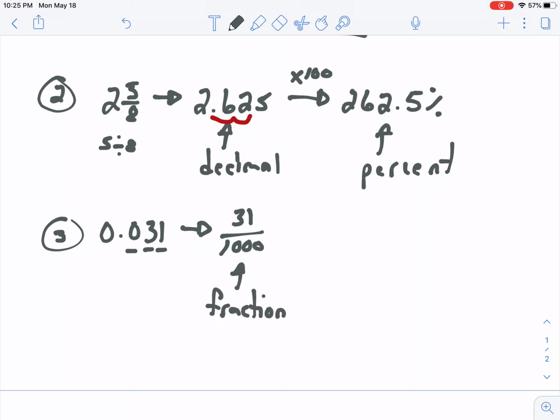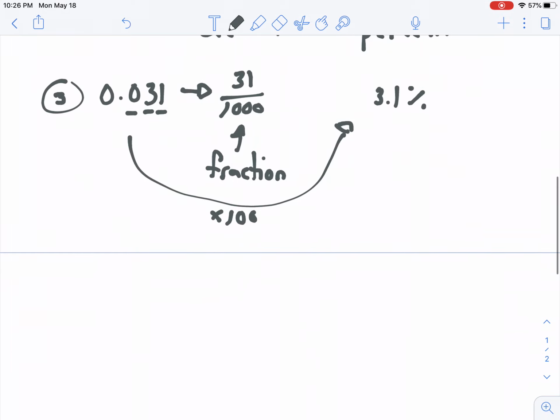and I always go back to my decimal to figure out what my percent is. I'm simply taking my decimal and I'm timesing it by 100. Now, 31 times 100 would be 3.1%. So 3.1% we kind of recognize there. Now you can have partial percents, just so you know. You can have percents that are below a single percent.